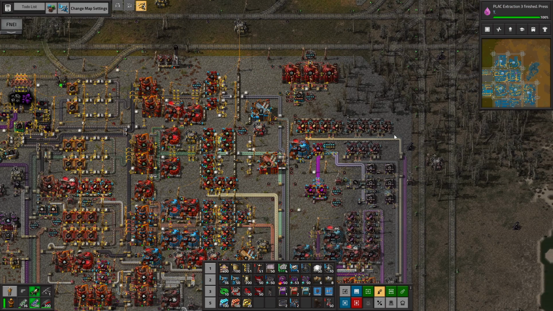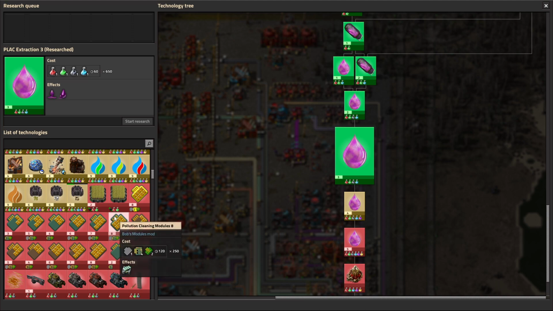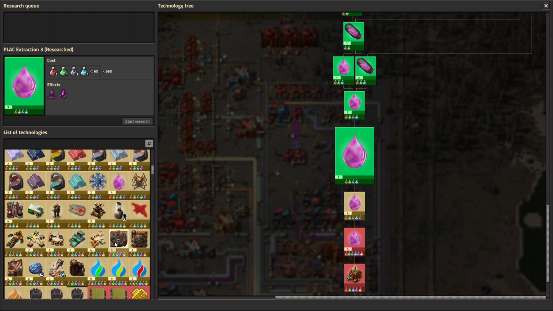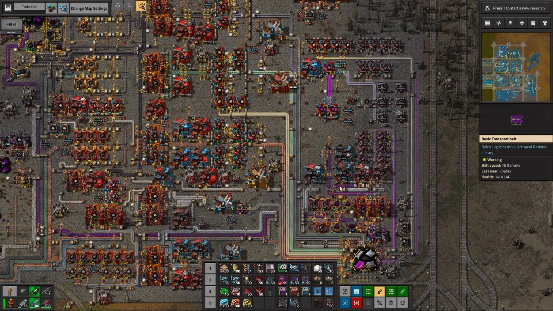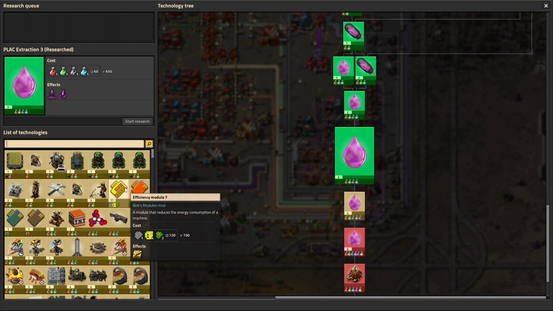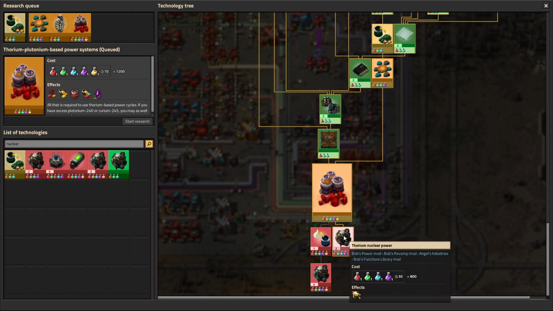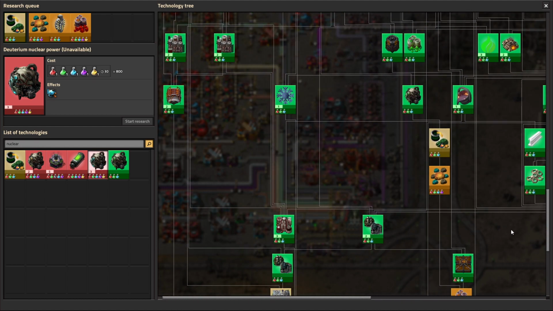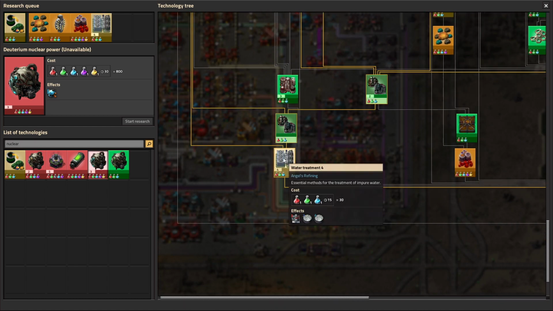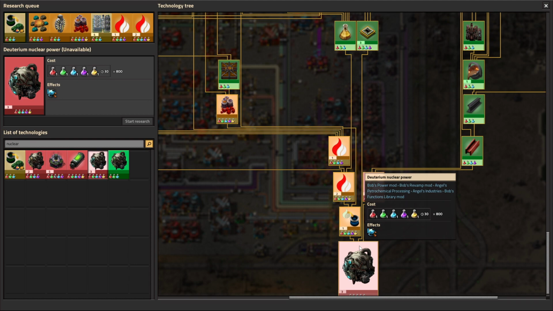So I think new plan is kind of finish out research, beat the game, make things more efficient without doing too much compression stuff. And I am going to need to upgrade power again. So we need to finish out the nuclear fuel options. I need to get to deuterium based. Let's see, what all do I need to research for this? Water treatment 4. And let's work towards deuterium nuclear power.